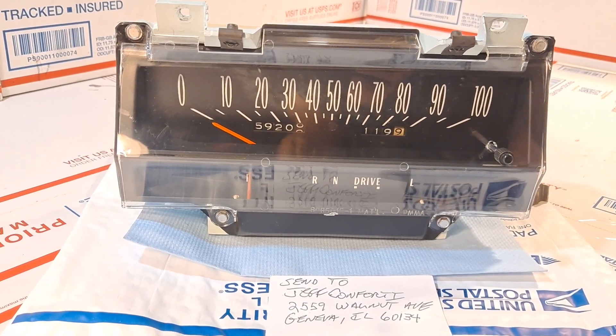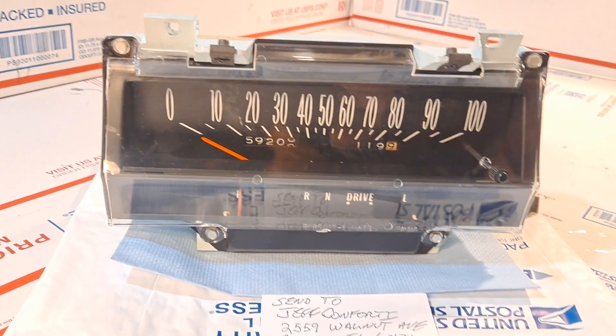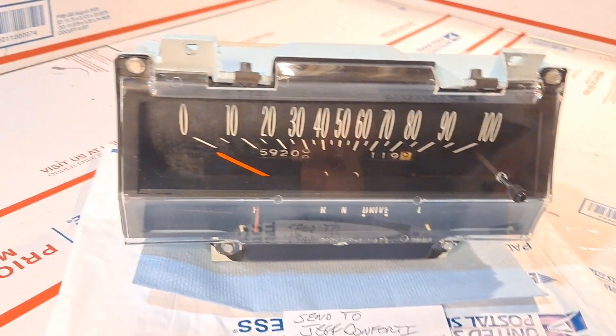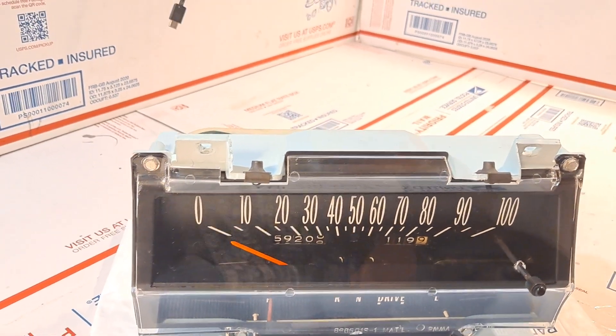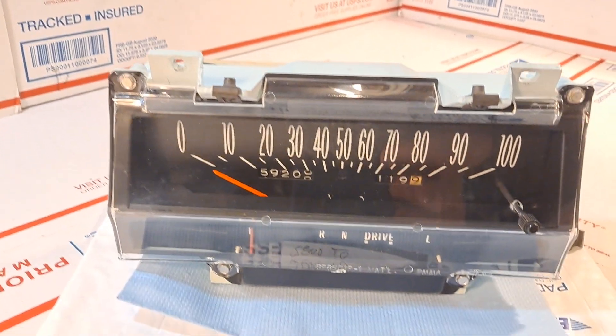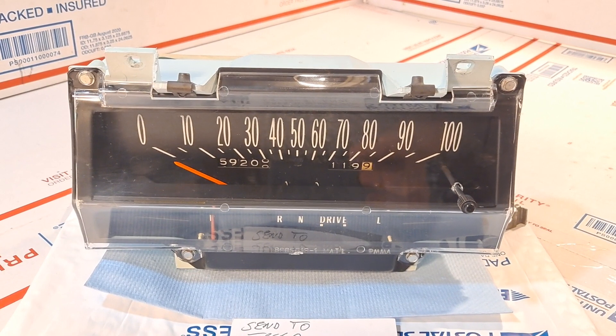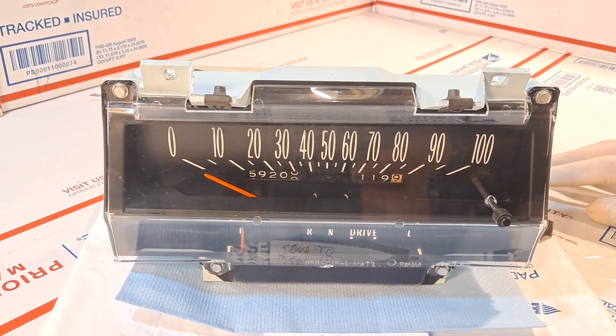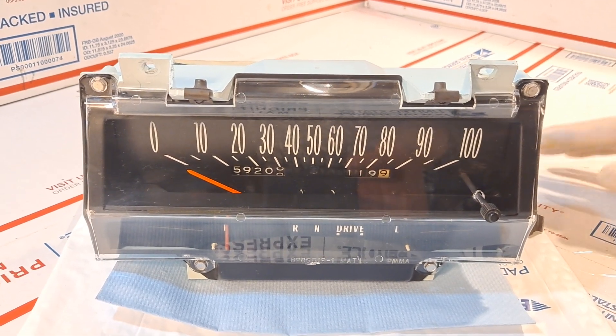Today is Wednesday, April 24th. This is the 1976 Cadillac Eldorado speedometer cluster for my friend Jeff. The unit has been completely disassembled and fully restored. This is the last and final video out of a multi-video set where the final and completed embodiment is fully assembled. I'm going to go ahead and do an electrical test.